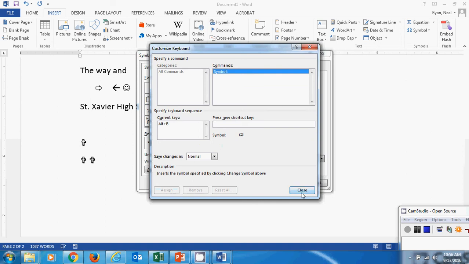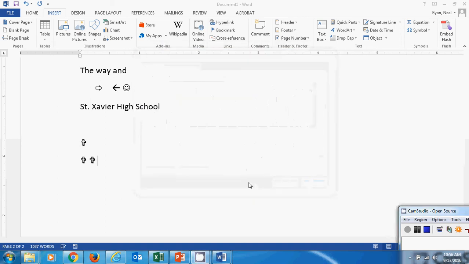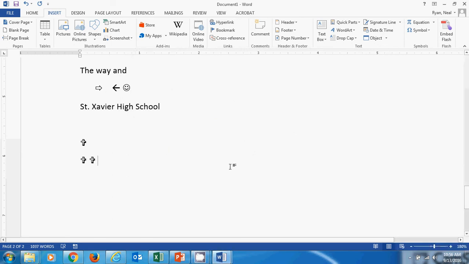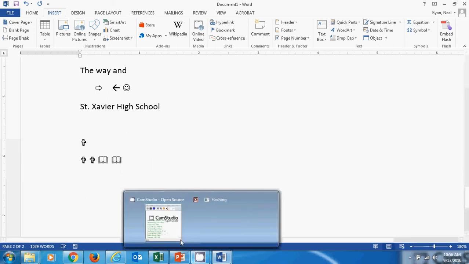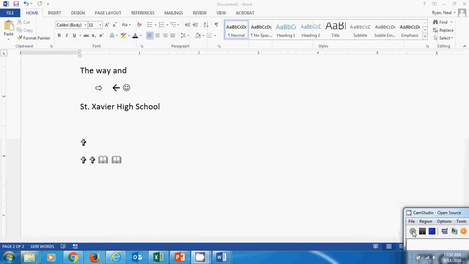I'm going to assign it, then hit close, close, and now when you hit Alt B, the book automatically is inserted as a keyboard shortcut. So, sometimes you like to use symbols for various reasons. There's some options, ways you can customize using AutoCorrect to help your document get finished quicker.